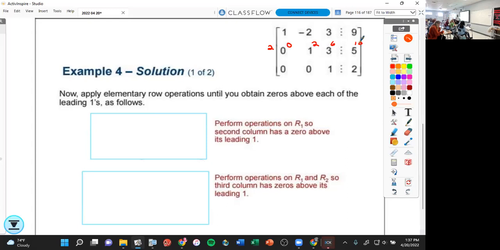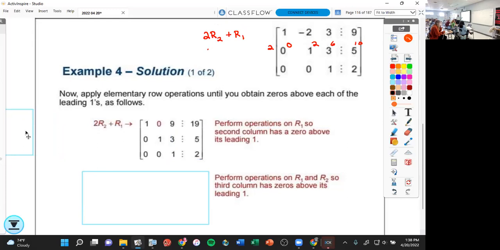It's a method. We're solving a system of equations. Okay. So if I take 2, I'm going to write it up here. If I take 2 row 2s and add it to row 1, that's what you want to do. So 0 plus 1 is 1. -2 and 2 give us 0. 6 and 3 give us 9. 9 and 10 give us 19. Perfect. We took 2 of row 2s, added it to row 1, and that's what we received.